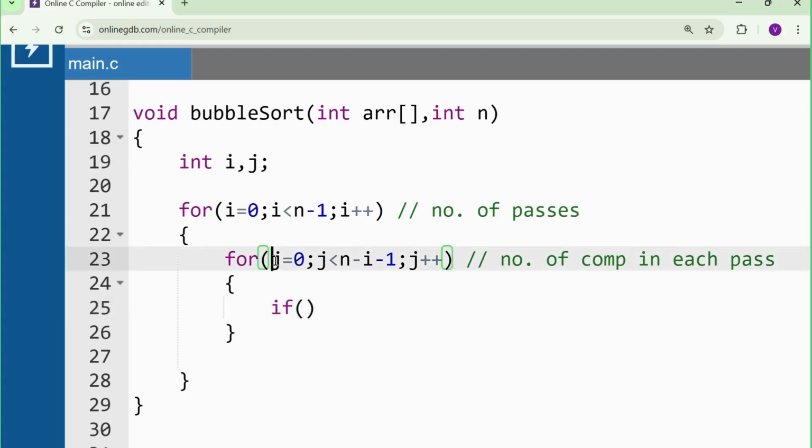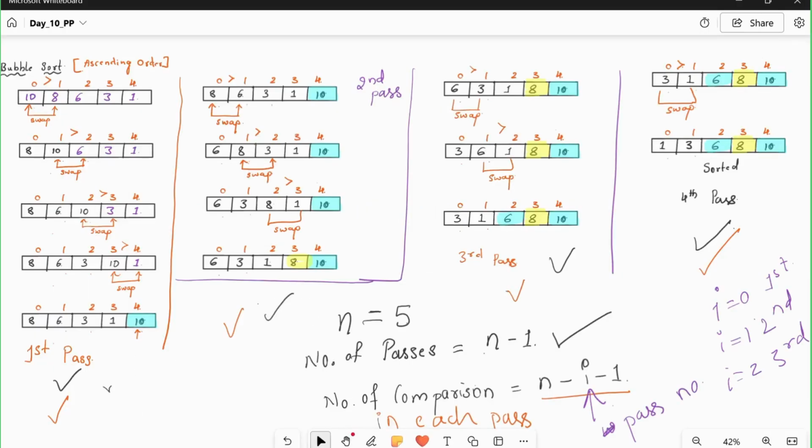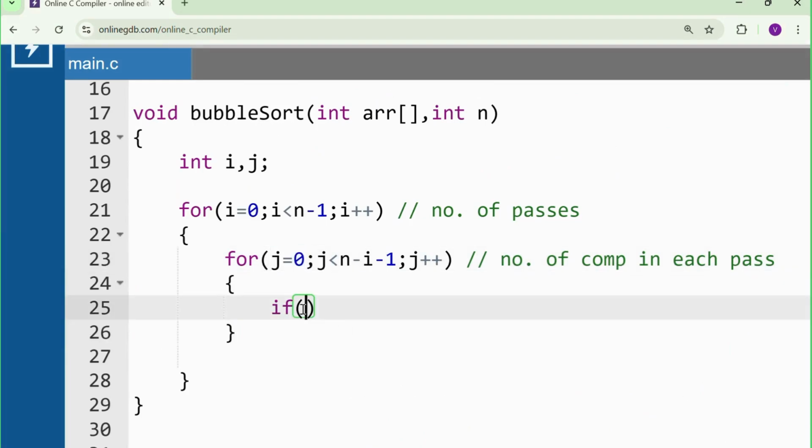Now the j variable is used for keeping track of the number of comparisons. If I want to compare the first element and the second element, I need to use the j variable only, because the j variable is related to comparison.